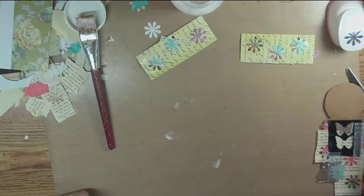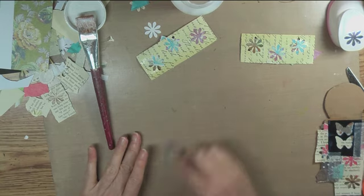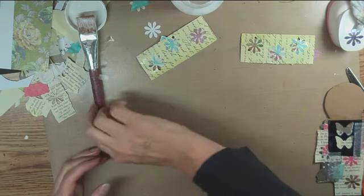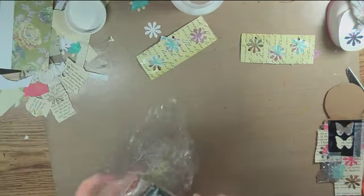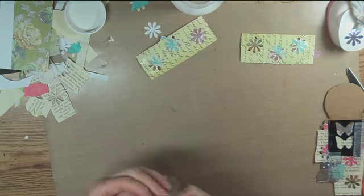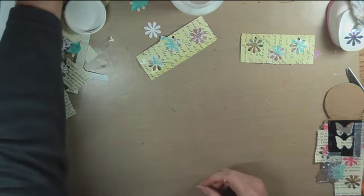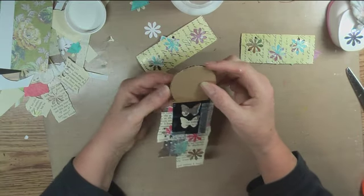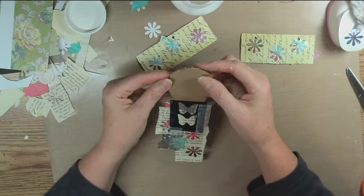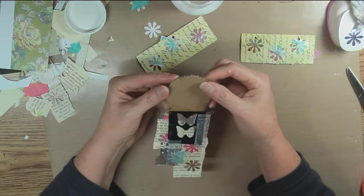I need to dry off. Wipe off the table. I need to dry the ornament pieces, and I will come back in a second and tell you what I'm going to do next. Now, because we made a mistake, and I say we because I always blame you guys when I do something wrong too. It's got to be a group effort. Because I didn't do this painting first, that's what the next step's going to be, to paint her face. But it's okay that I did that. It's just not what I would have preferred.